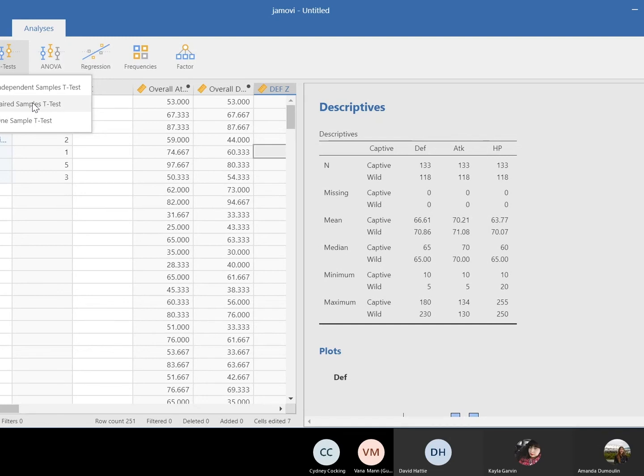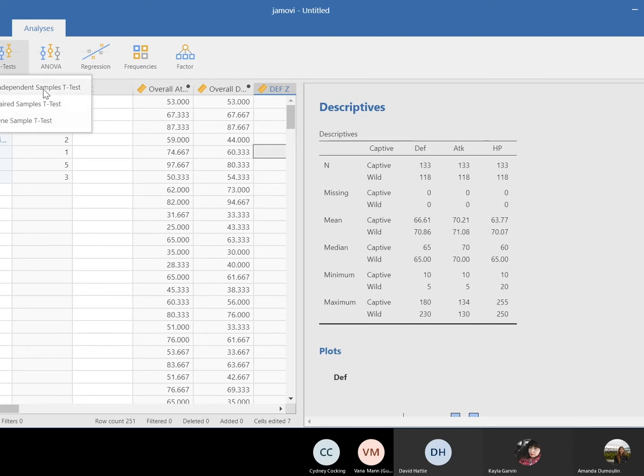So a good example is, imagine if I gave you two tests, test A and test B. An independent sample would be if I just gave you test A and compared you to test B scores. A paired sample is if I gave you both tests and then looked at the effect of that. And then one sample is literally just a one-sample t-test. Don't worry, you will probably never use this in your life unless it's a project or something like that.